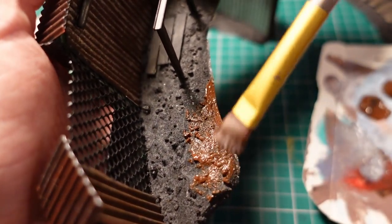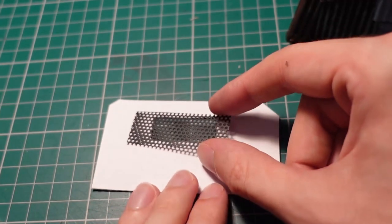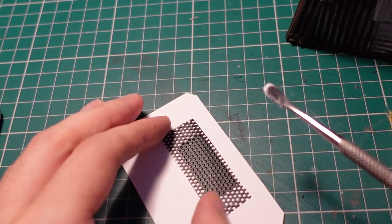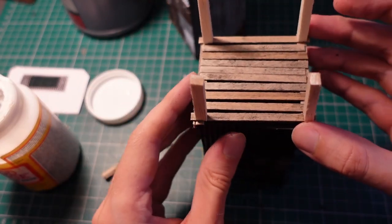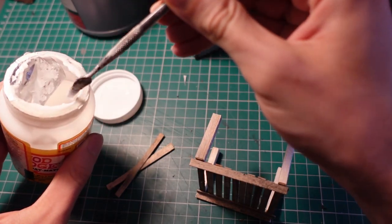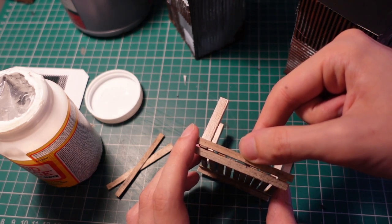Once that had all dried, I went in with the burnt umber and put a base coat down over the black gesso. While that was drying, I returned to the towers and realised I could easily add some toppers and turn them into guard posts or watchtowers. So taking some corrugated cardboard, some coffee stirrers, and a few other pieces, I knocked up a few variant pieces which would just sit on top of the tower. The main reason for doing a different style for each of the towers was so I could experiment and see which one actually looked best at the end, and then take that forward for other builds. Given that it is a fairly ramshackle apocalyptic world I'm building, it doesn't really matter if the materials are mixed together.